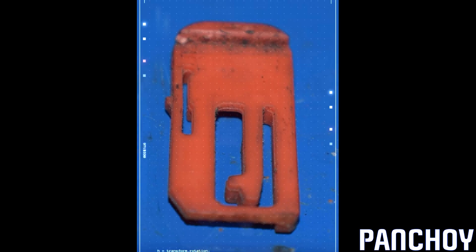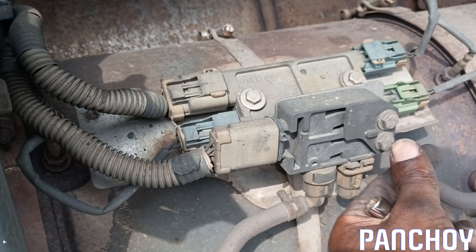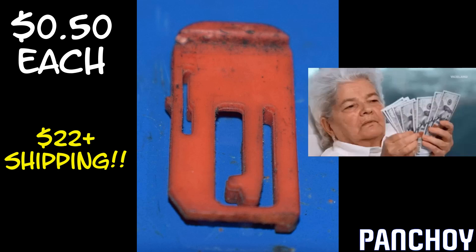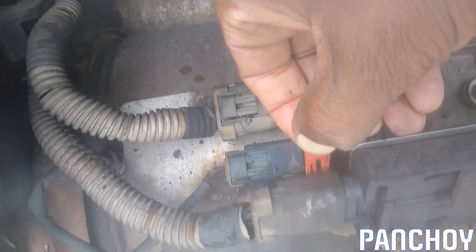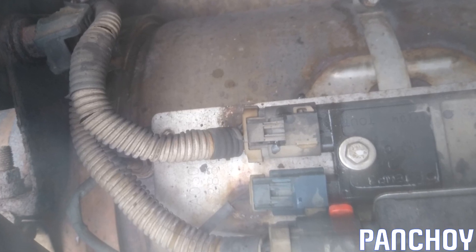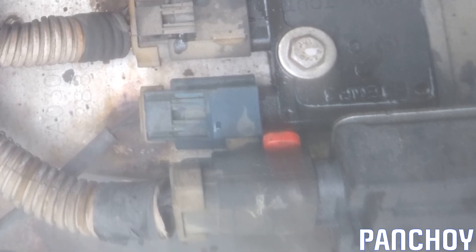We found someone selling sensor clips for Cummins ISX engines on Amazon — we couldn't find them anywhere else separately. The dealership told us the only way to get one was to buy the whole wiring harness for $300 to $500. The Amazon seller had them for about 50 cents each, though shipping was $22 — still worth it. We needed one but ordered four since the shipping cost stayed the same. The clip fit perfectly, the new differential pressure sensor was fitted correctly, and the truck began asking for regenerations on its own for the first time in weeks. Fuel efficiency slowly improved. There are still a few codes remaining — next step is cleaning the filter and more than likely replacing both NOx sensors.